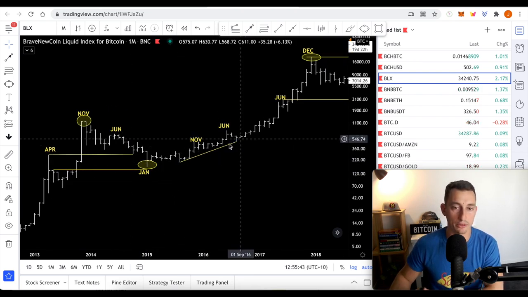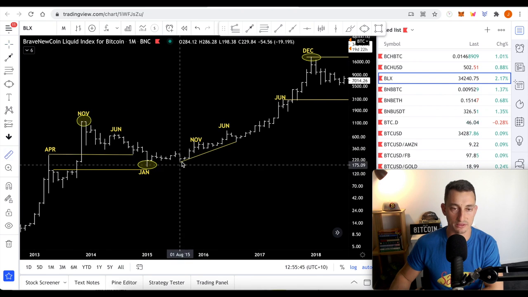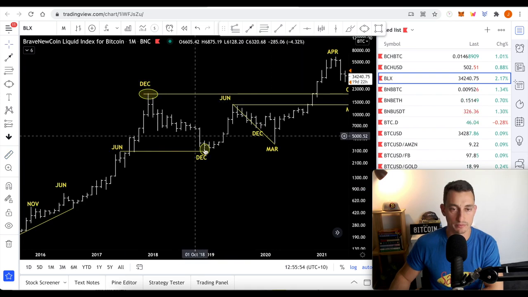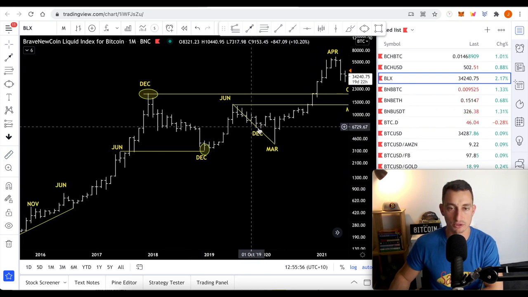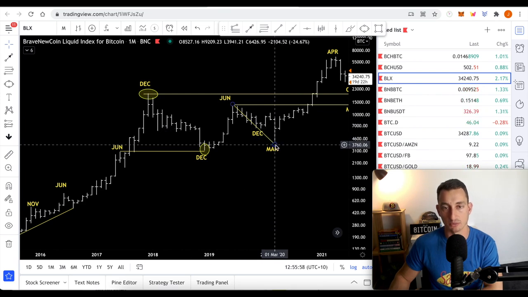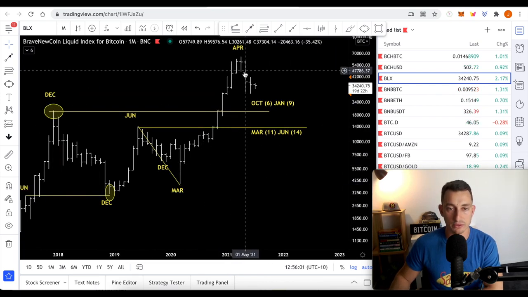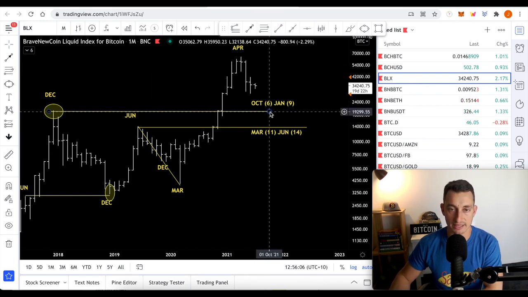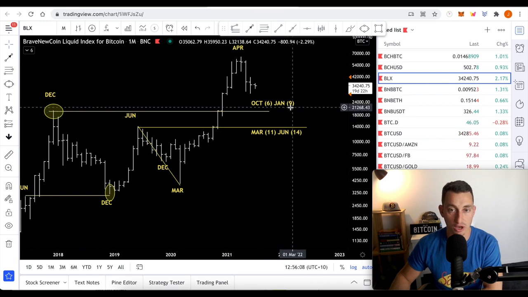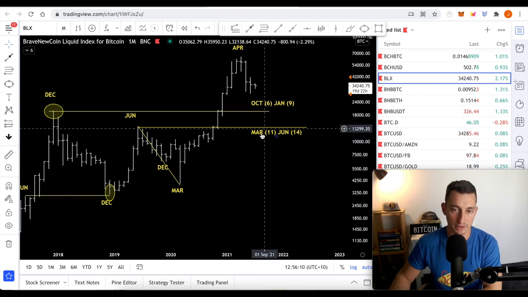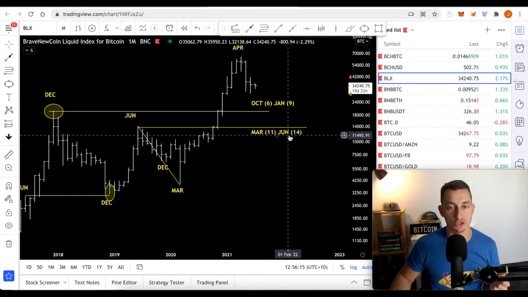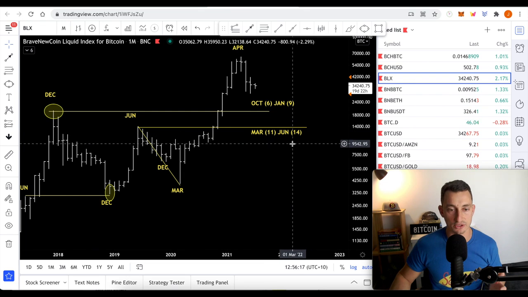And I'm measuring a few other points here. This is about 12 months as well. This is a significant low to another significant low. 12 months, top to bottom, 12 months, top to this December low, 6 months, but then the major was 9 months. And then what we're doing is just measuring it from the current top. So we have April and we go 6 months out, brings us to about October. 9 months brings us to January. 11 months, March in 2022. And then 14 months is June of 2022.